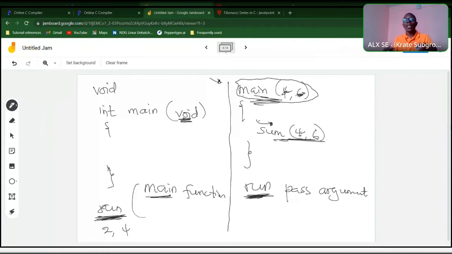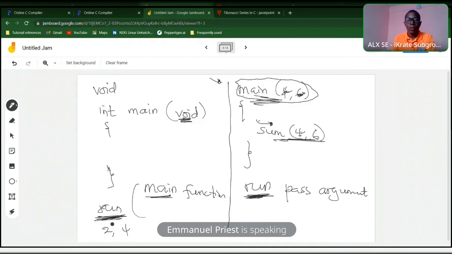And the C compiler understands that these values, not variables, these values that I'm passing, belong to the main function. Once I'm able to pass them through the command line, they are the arguments for the main function, and for that matter, we can call them command line arguments. So that is where we got the concept from, command line arguments, because once I'm about to run my program, I'm able to pass these arguments to the main function. I hope that is clear and we can move on.